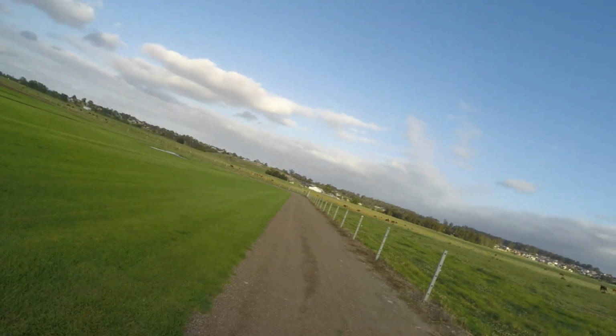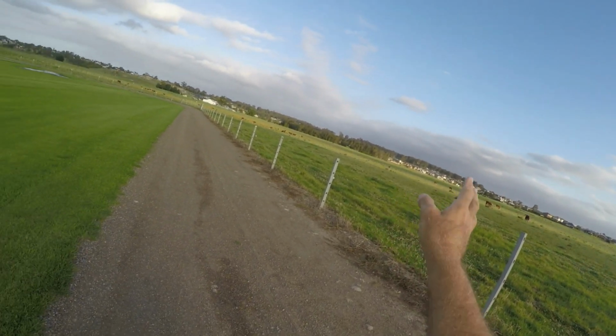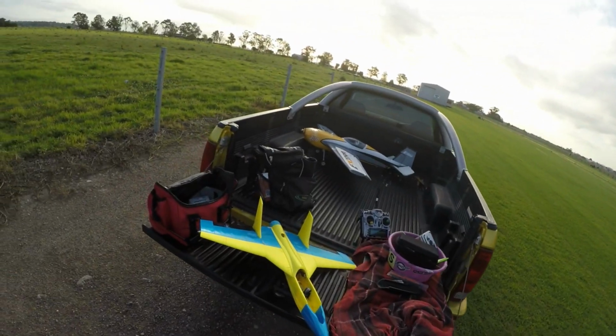So it is a bit of a crappy Sunday. Weather's coming from that way, see the 2-story, anyway, straight through the firing line.